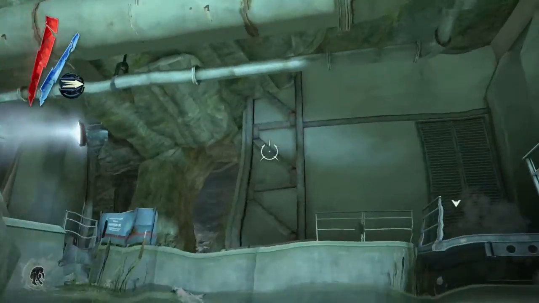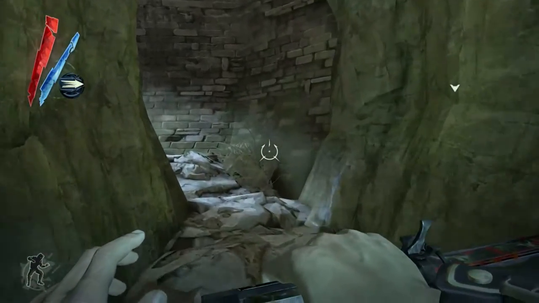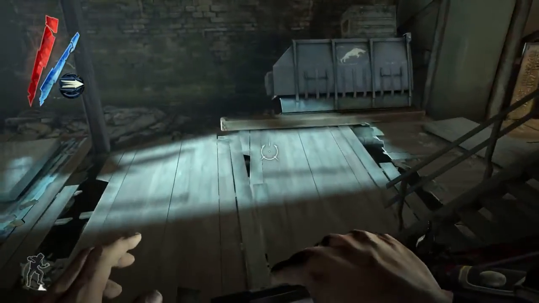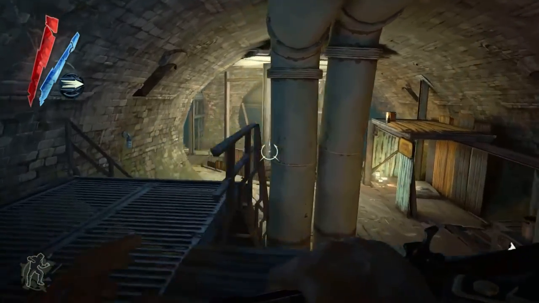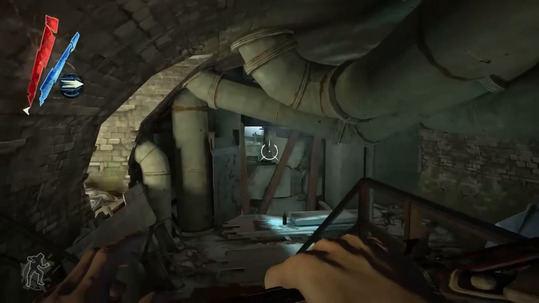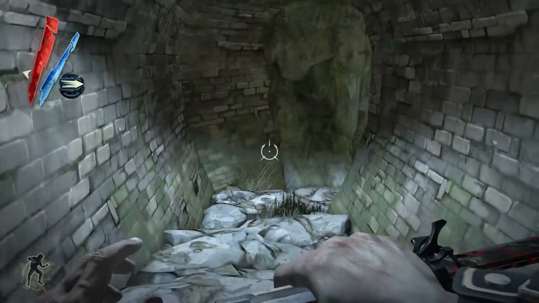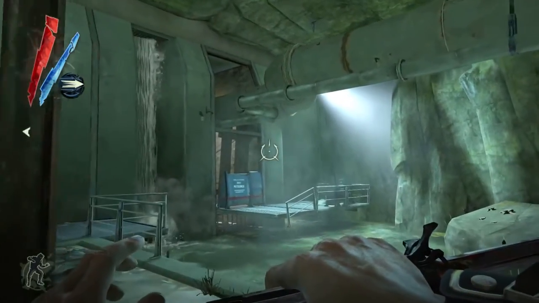Maybe not. Maybe I have no clue where I'm supposed to be going. Sewer exits that way. Jeez, how do we get there? Sewer exit 76 meters that way. This feels like the right path. Just go through the walls. Ah, I see it.